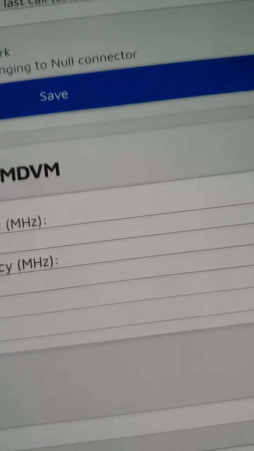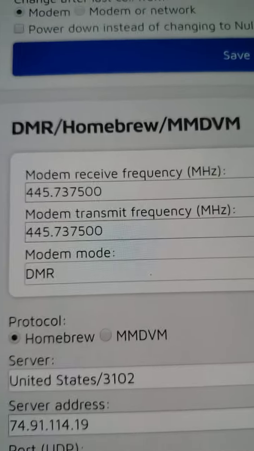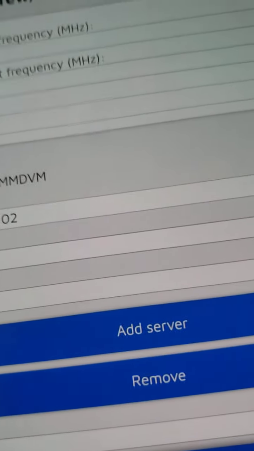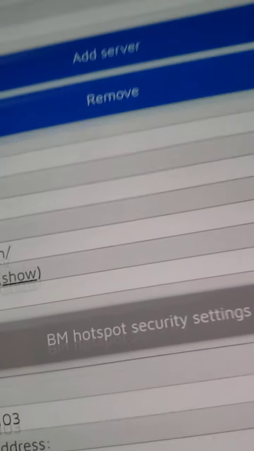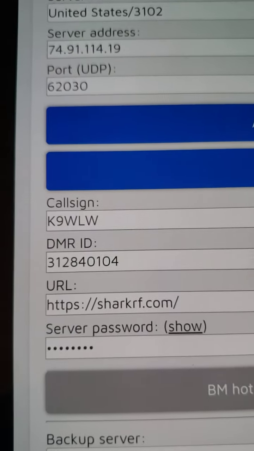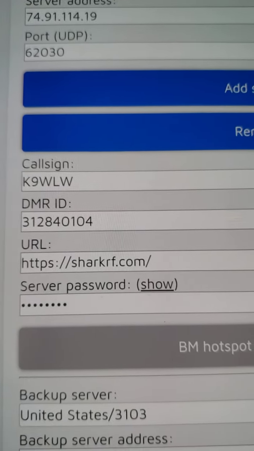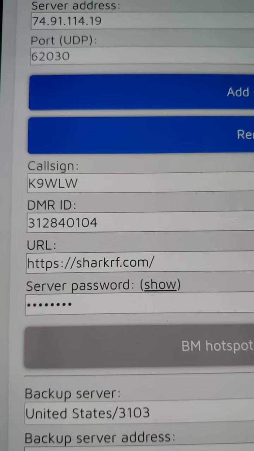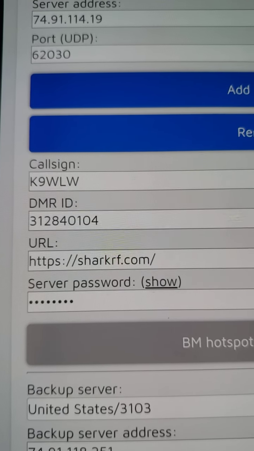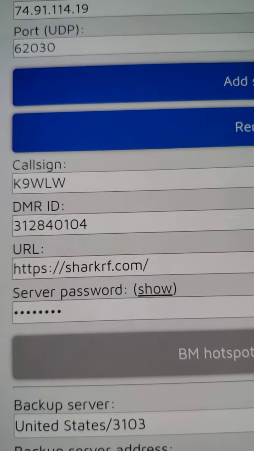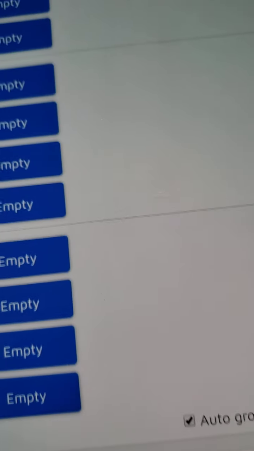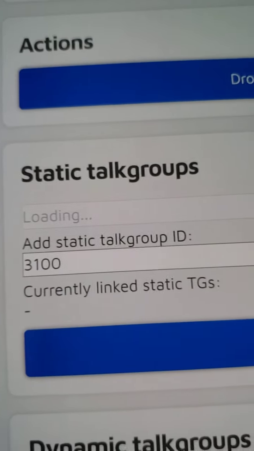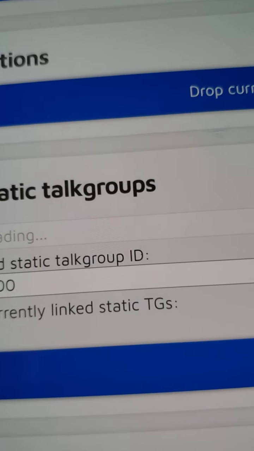Now on the Openspot, and this applies to Openspot 1, 2, or 3, next to your DMR ID, further down the page, here we go. You have your call sign, you have your DMR ID. Notice how I have a 04 after my DMR ID. Okay? If I go to the tools page, DMR ID, look and see what static talk groups I have. I have none. Now watch what happens.